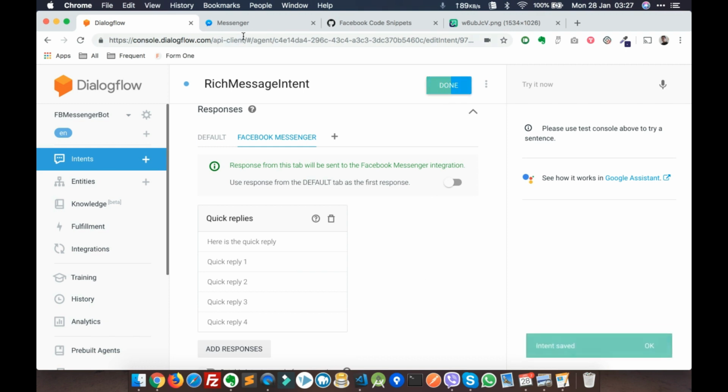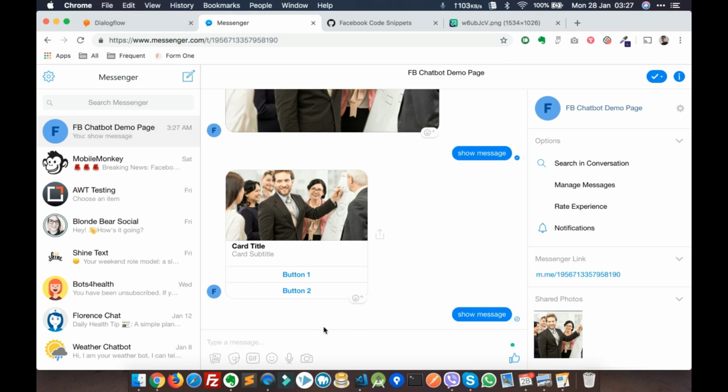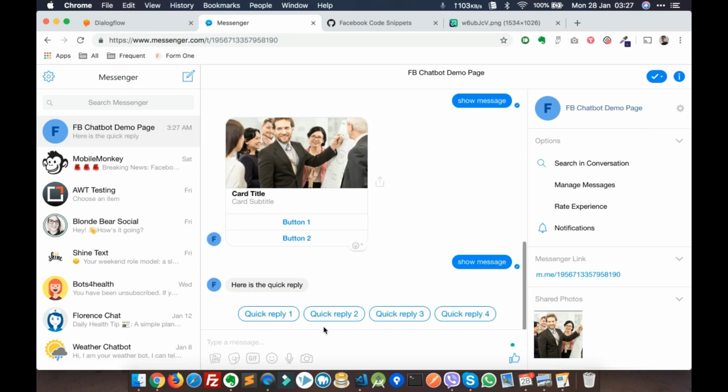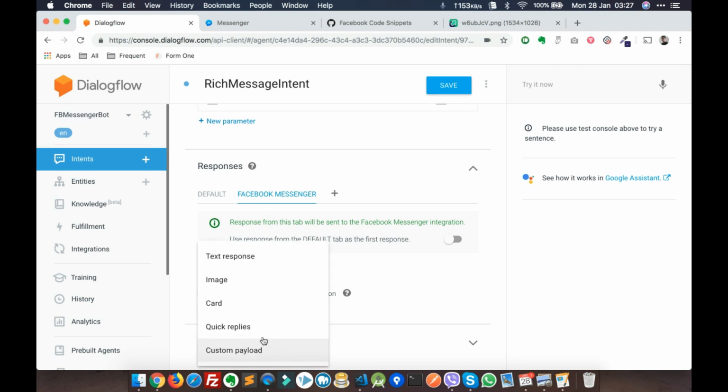Click on save, and now I type show message. Here's quick reply 1, quick reply 2, quick reply 3, and so on. Okay, let's delete this and move on. What else we have? We have custom payload.